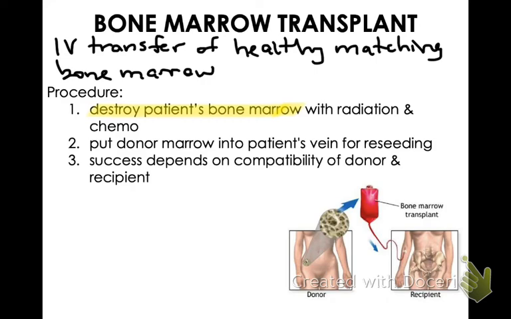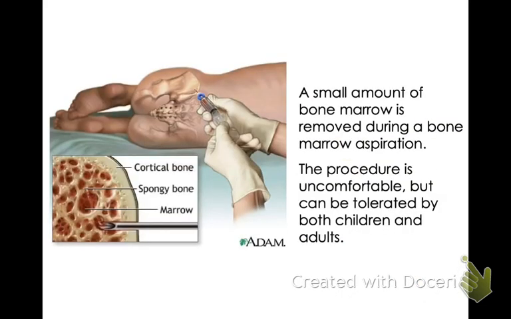Once they destroy enough of your bone marrow, they're going to give you a new infusion of a healthy person's bone marrow. It's got to be a match so that your body doesn't reject it. And then that new bone marrow is going to reset and kind of plant new seeds, and it's going to divide and go through mitosis and make all kinds of new bone marrow, which is now healthy. And if that works, then you've basically reset your bone marrow system with healthy bone marrow, and it gets rid of the disease.